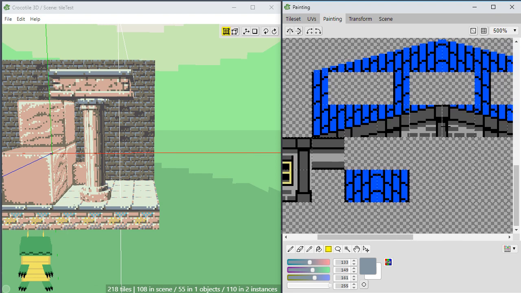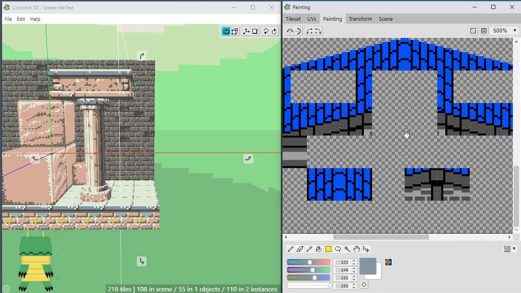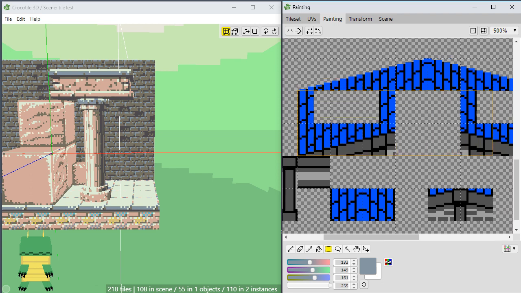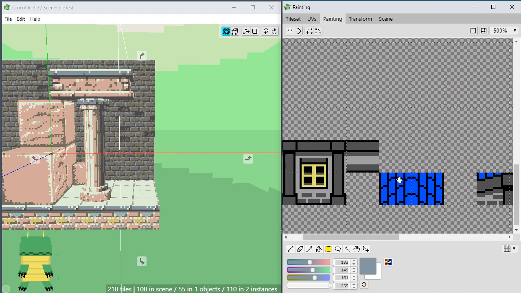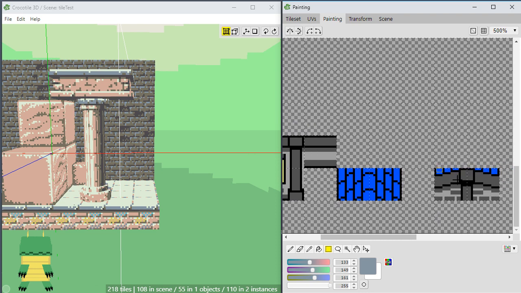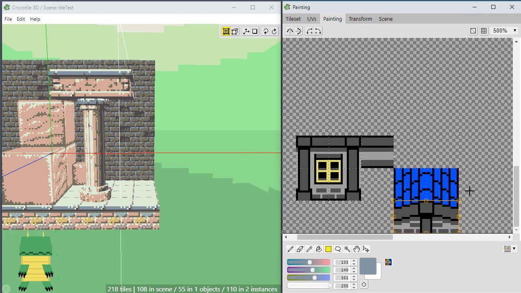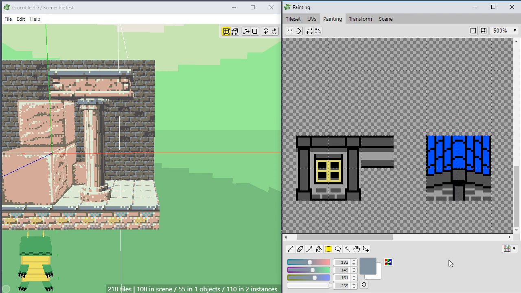So maybe I'll just copy those down like so, just so we have a reference for that. And I think we could just get rid of all this other stuff. I think that will be fine if we do that. So now we have just these basic tiles here that have the general pieces that we need to construct the building. Like all the other variations are basically built off of these.